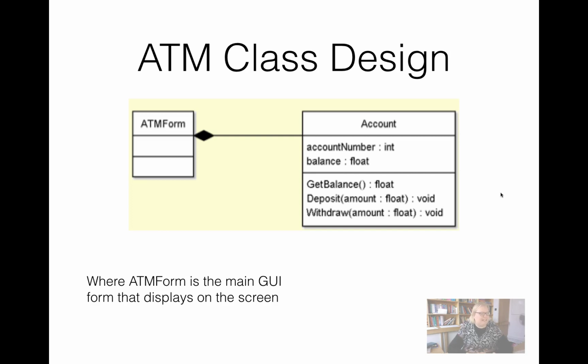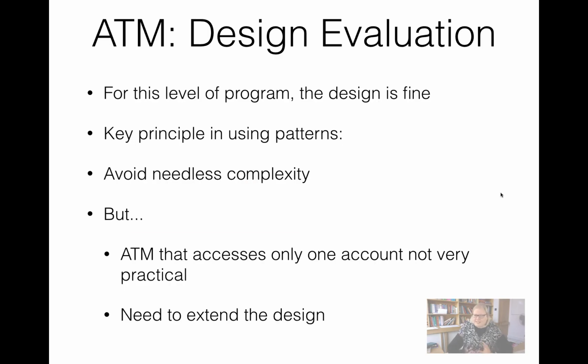So here is our basic class diagram for that. You've got the ATM form, which is the main GUI that displays this on the screen, and you've got the account information that goes into that ATM. So far, all very simple. Let's just evaluate that design. Will this work? Well, for this level of program, that design's probably okay.